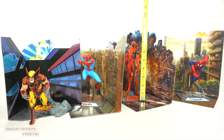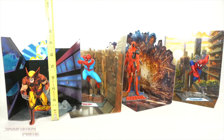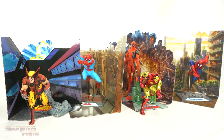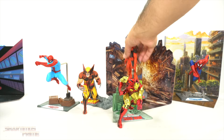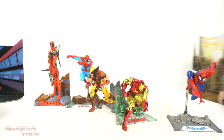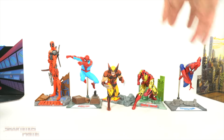For measurements: Deadpool is the tallest at about seven and a half inches, Wolverine is just under five inches, and Iron Man is the shortest at closer to four inches. They don't really all scale together. The paper backdrop goes to around nine inches tall. These backdrops take up a lot of space, so having them side by side might be a cooler display option. In my interview with Todd McFarlane about these, I asked if they'd scale together — he said they won't really scale together, but they'll still look cool, and I think they do.